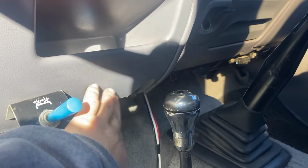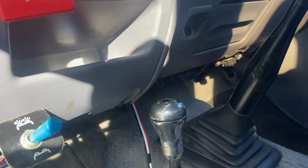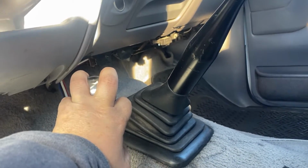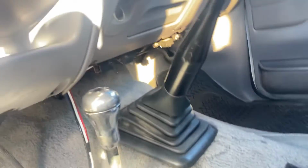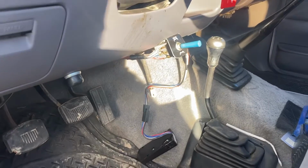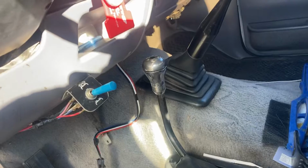I'm thinking probably about right here. About the only real place you can put it. I mean, I probably could put it right there, but then it'd probably get in the way of the shifter possibly, and then it wouldn't be as easy to adjust it if I need to, if you know what I mean. So yeah, I'll probably just go right there, I think.